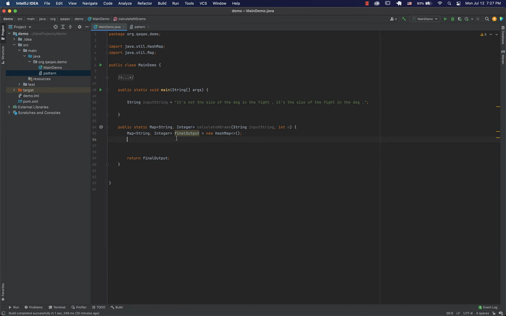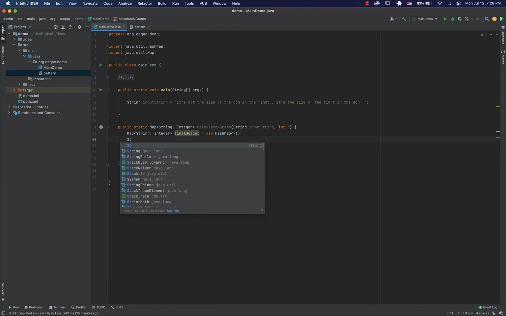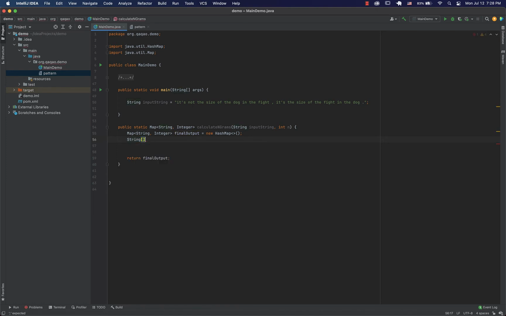Okay, the next step would be to create an array from our string. So here we're going to have a string array, I'll call it single words, equal to input string dot split, and as the task says, we're going to use space as a delimiter.